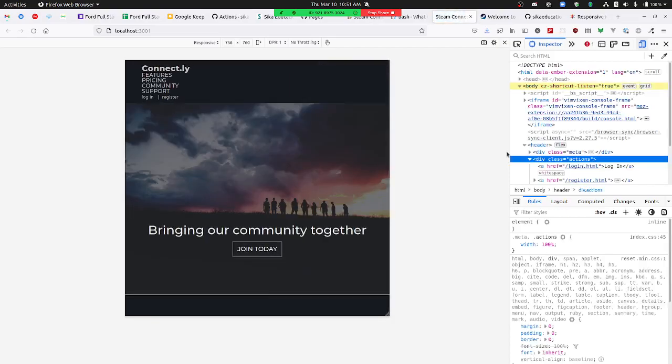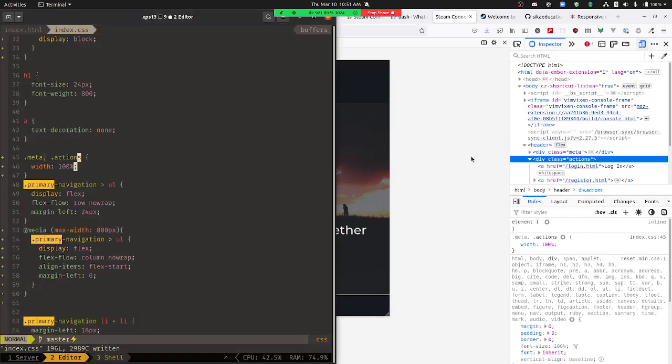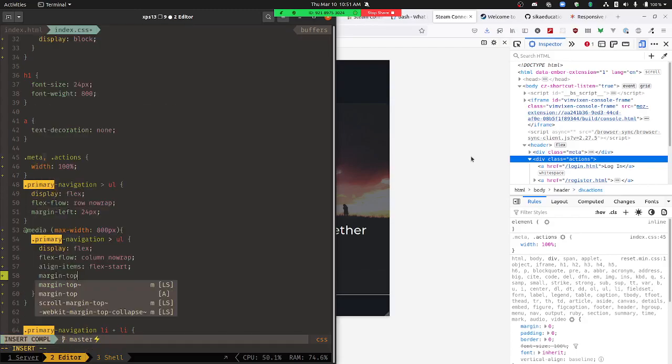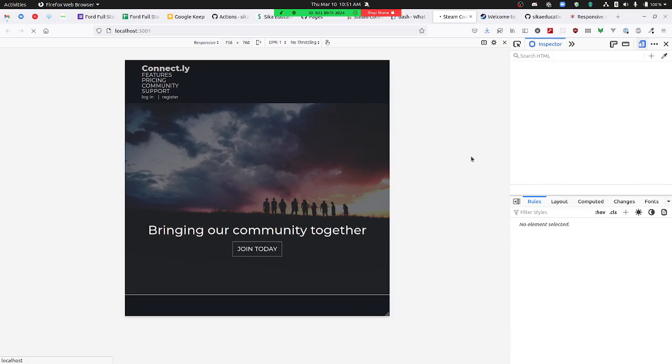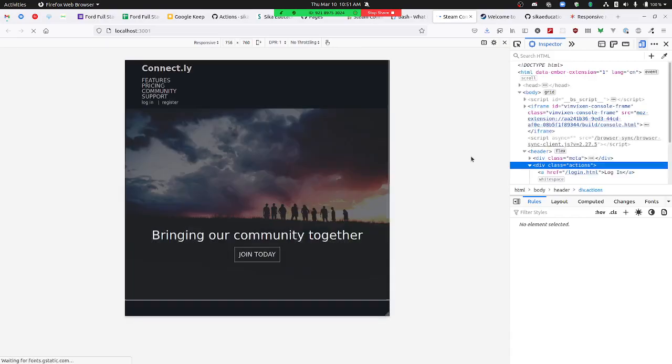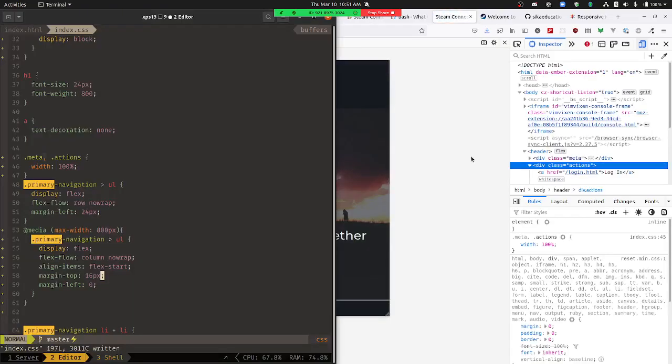All right, not bad. I can probably make that look a little bit better if I give it a margin top of 16 pixels. And oh hey, since I'm here, why don't I just do it at the bottom too?